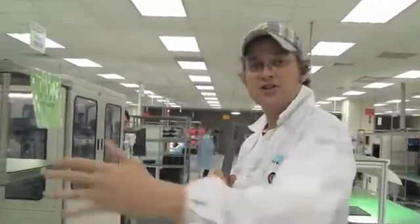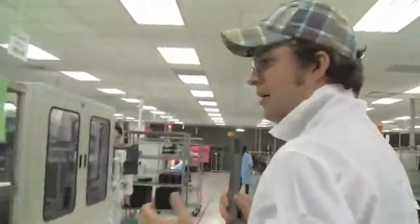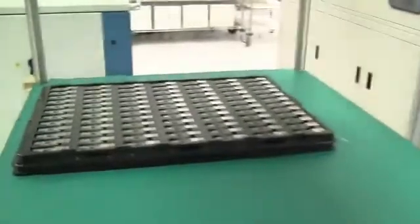After the function test, finally, you can't sell these USB sticks like this — they need to get some casing around them. That's what this little machine does: it applies the top and the bottom casing. You can see these fancy colors and all the different casing types. Kingston is also doing a lot of ODM and customized versions.